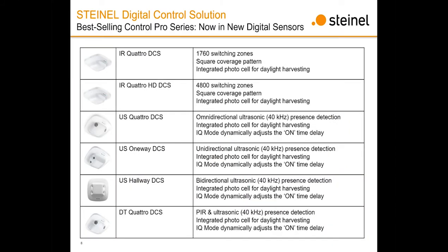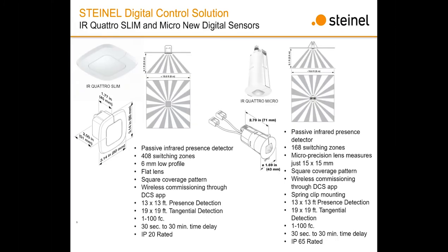As mentioned previously, all of Steinel's sensors are available with the DCS, again, on that 18-2 polarity insensitive data line. So our IR Quattro, US Quattro, our hallway sensors, all the sensors you've known and loved and have the highest quality are now available with our digital platform, with the addition of a couple of new sensors. So we have what we call our IR Quattro Slim and our IR Quattro Micro. Our IR Quattro Slim does get about a 19 by 19 coverage pattern. These are perfect for those 12 by 12, 15 by 15 offices where the engineer or architect doesn't want a big sensor up in that ceiling.